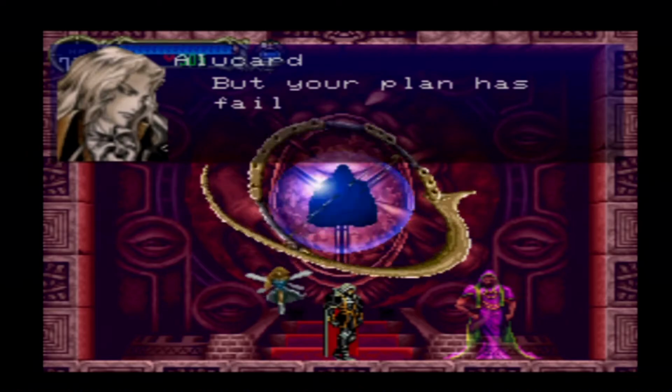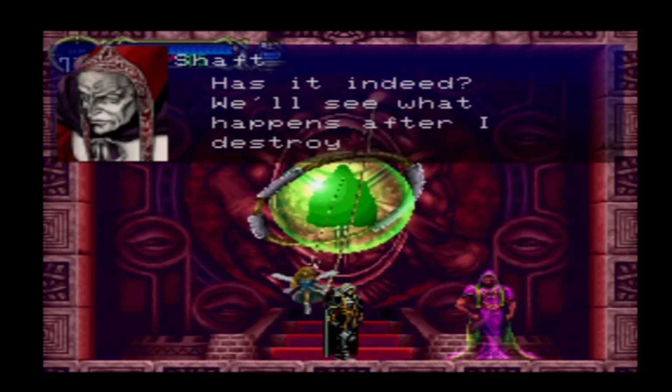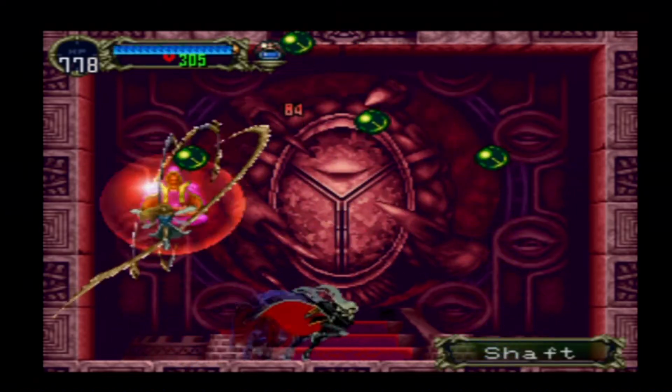But your plan has failed. Has it indeed? We'll see what happens after I destroy your weak human side. Dark Priest Shaft, do you really think that's going to happen?